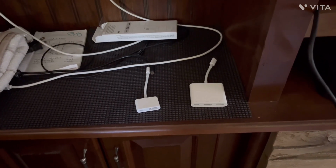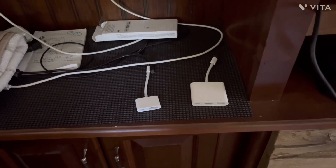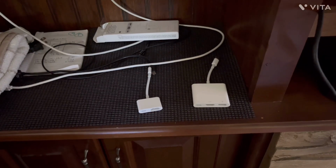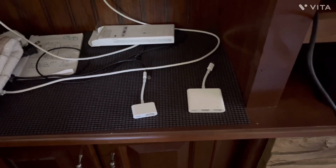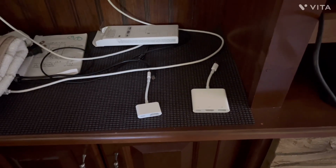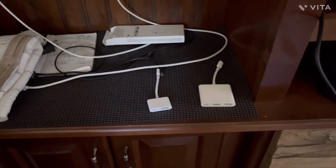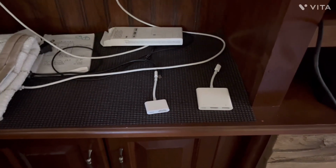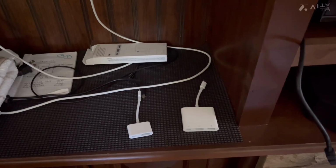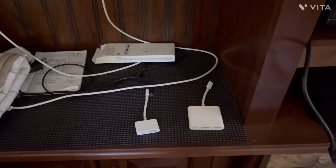Some folks who have never tried this streaming method might wonder what the size of the picture is going to be if you're streaming from an iPad or a cell phone. The answer is that it's going to be full screen, depending on the program you're watching. And we have an unlimited data plan, so even if they throttle it back, they're not going to throttle it back enough that we can't still stream video to the TV set.